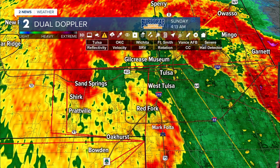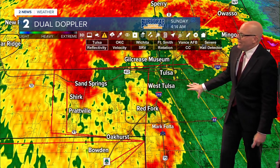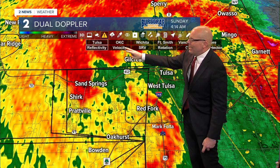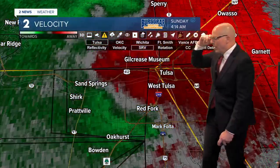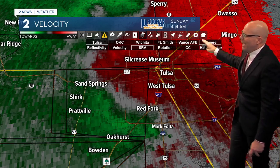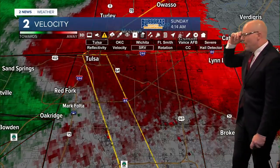So again, severe thunderstorm capable of producing a tornado 5 miles northeast of Bristol. That's what we've been tracking. And that does include areas here. Now, we are going to include that here into Tulsa County. So that is what we have been watching. Let's go ahead and switch this back over to velocity data real quick. And so now that tornado warning is including Tulsa County. So let me just pan here, see where we've got. Let me zoom out.